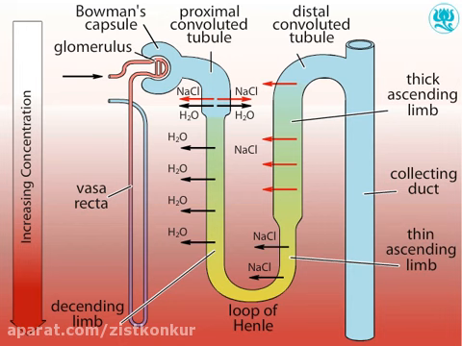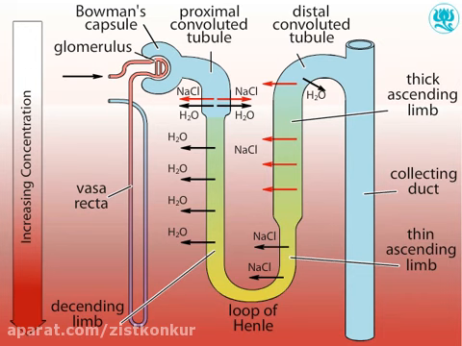surrounding tissue fluid. Since the fluid entering the distal convoluted tubule is less concentrated than the surrounding cortex, the tubule loses water osmotically as it flows toward the collecting duct. The tubule fluid entering the collecting duct is at the same concentration as the blood plasma. However, since sodium and chloride ions have been moved out of the tubule fluid, urea and other waste products make up a greater proportion of its total solute content.